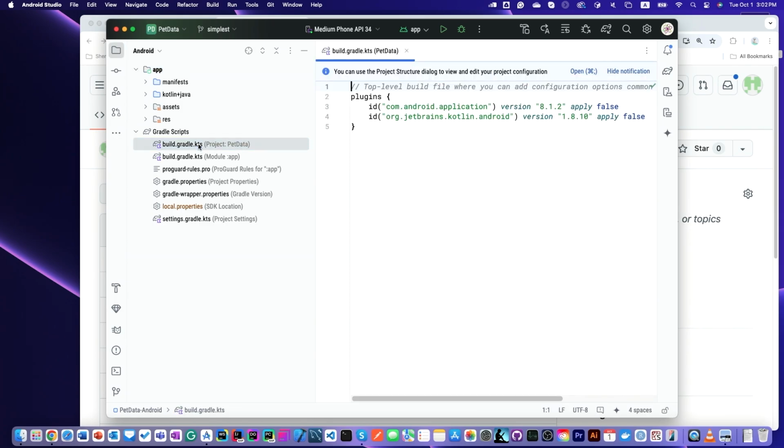One is global, for the entire project. And this one is for the app module. A program can have more than one module. A module is a compilation unit. For larger programs, it makes sense. For smaller programs, it just adds extra complexity. There's no point.